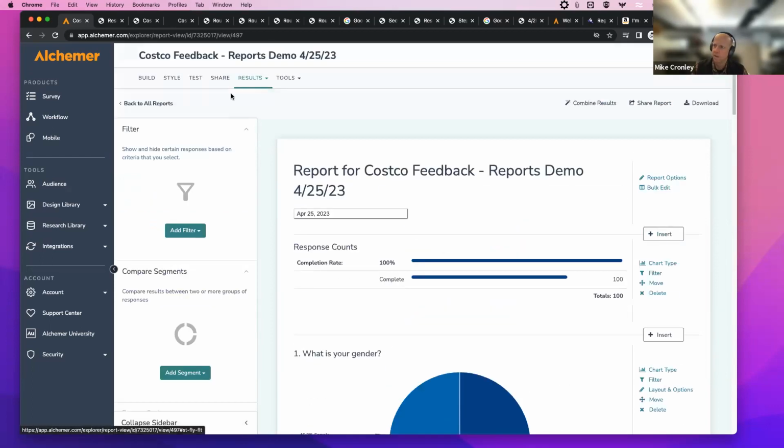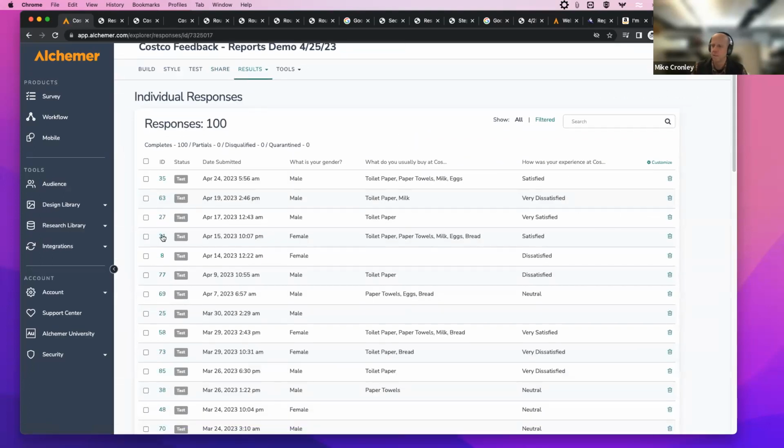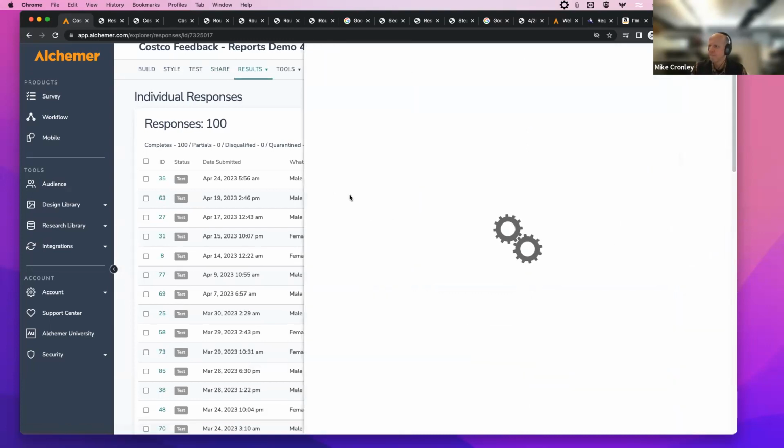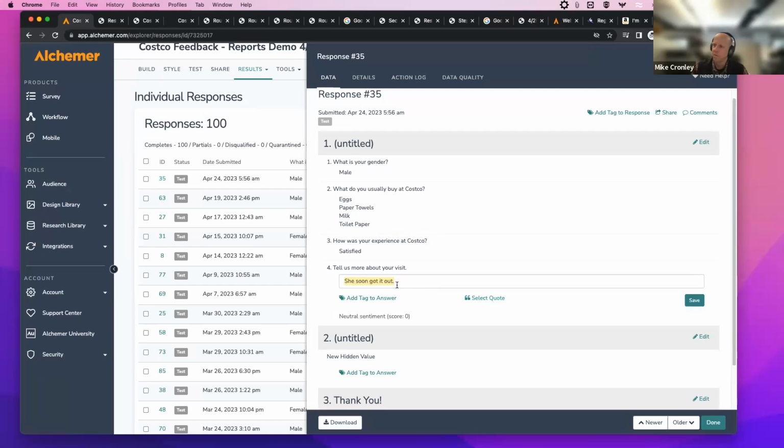So if I go into the results, you start from the individual responses. I go into a response, and I'll just start here and see if we have data for it. I go in, and this is open text. So select the quote. I'm analyzing this open text, and you pretend it's a little bit longer text, right? But this is so valuable. This captures it, like I want to display this in the report. So I'm going to save that.